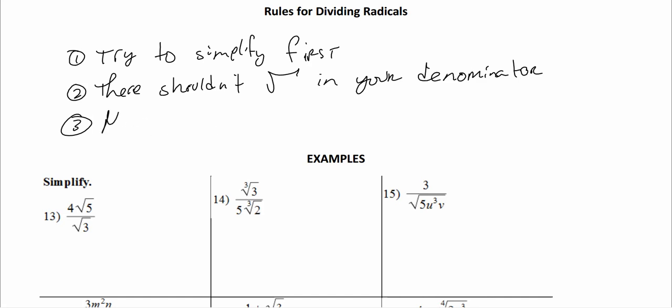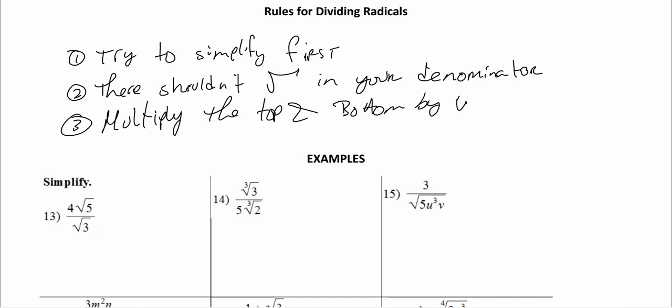You are going to multiply the top and bottom, so the numerator and denominator, by what you need. And you're like, what do I need? I need an A. That doesn't mean I'm going to give you an A. But what I need is nice numbers that will get rid of my root. Okay, so hopefully the examples will help.